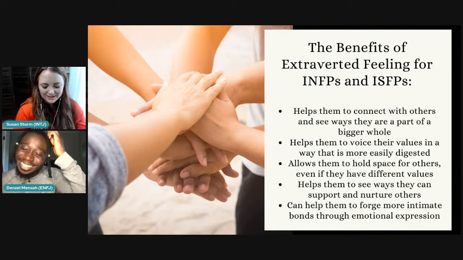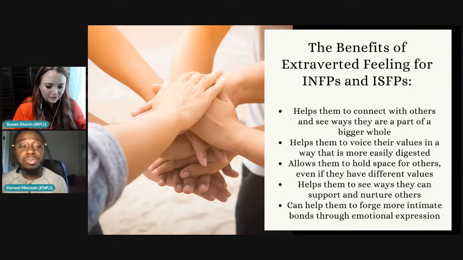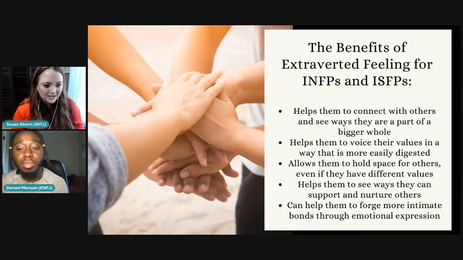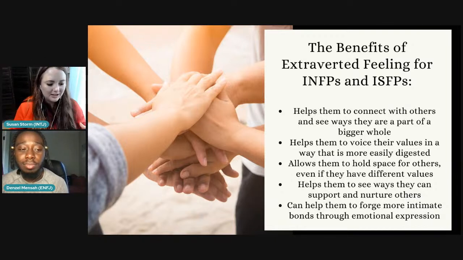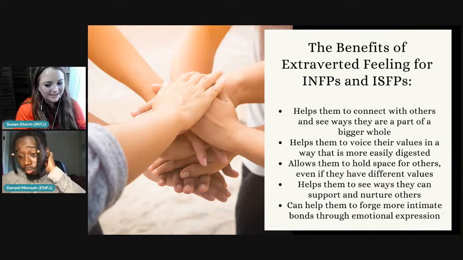Whereas introverted feeling types will demonize, but they'll pull further away. Like, I am so misunderstood. I'm a misfit. Nobody understands me. And they pull away from people. I don't want to connect with anyone because they're all bad, whereas FJs are more likely to pull towards people, maybe in a negative way, like, we all agree this is bad, right?